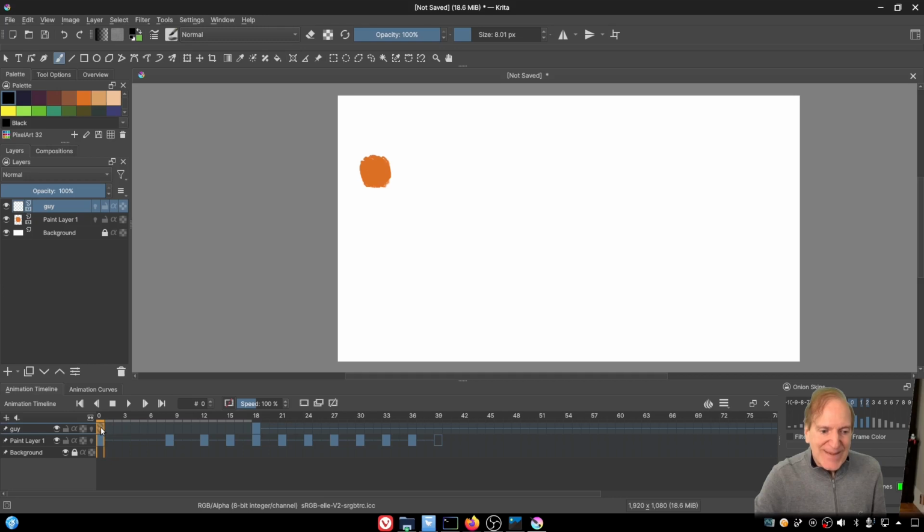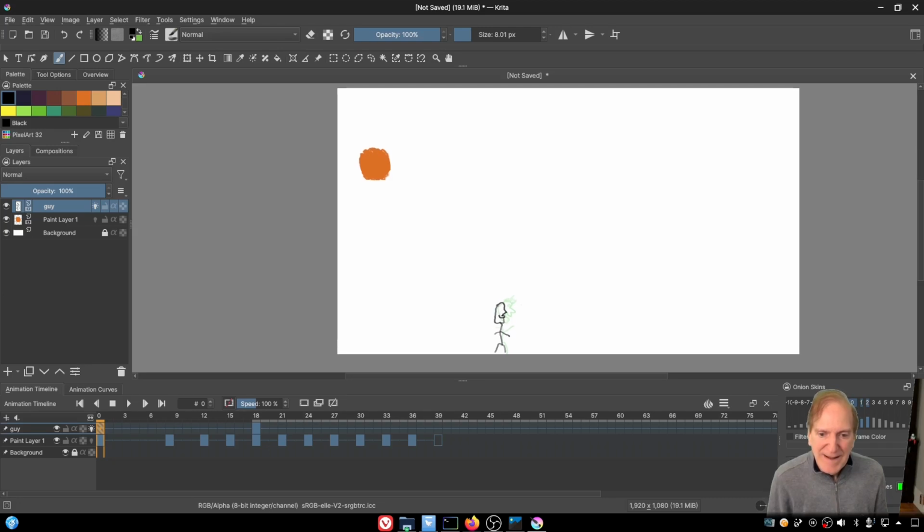Back at the beginning, I'm going to turn on my onion skin, and we can see him right there, so now we know where to put him. Now all I have to do is come over here and draw him again, like that. Except this time he's a little more casual, just kind of chilling and looking pretty happy. If we were to play this real quick, it would go like this. Boing.